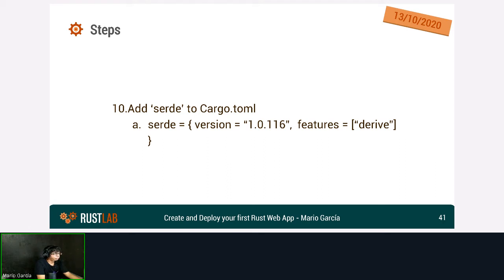And we have to tell the compiler that the feature that we'll be using is the derive, where the derive is the feature where the serialize macro is available. So we have to add this line to the manifest.